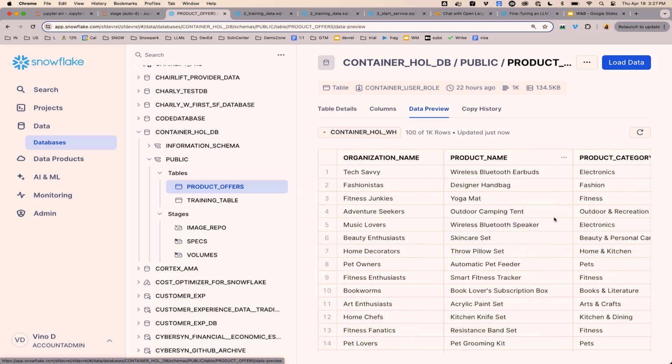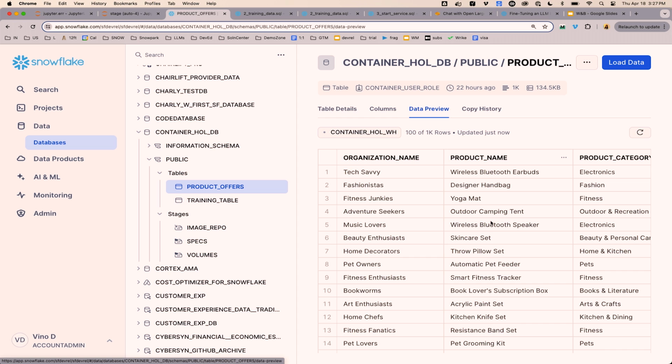If you're a salesperson working for a specific company, you have details about all these different products. What I'm trying to do now is fine-tune Llama 2 to act like a sales representative, where you tell it a specific product, and the sales rep will tell you what the different offers associated with that specific product are. Llama 2 by itself will not be able to do this effectively, so we're going to fine-tune it with this specific data.